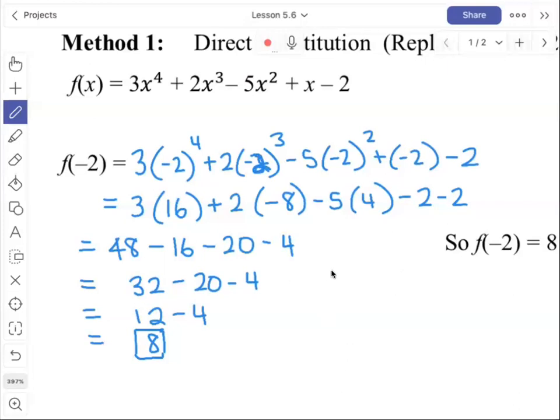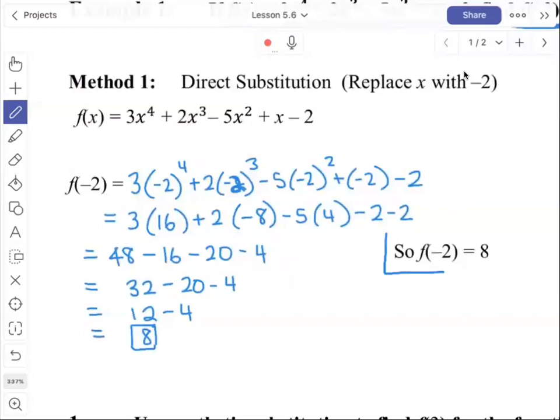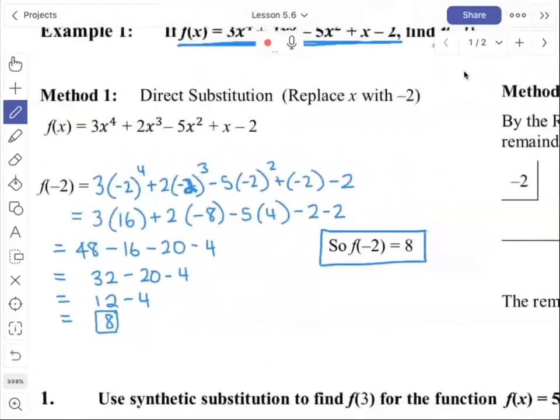Okay, so hopefully you guys are seeing that it all boils down to 8. And yes, Angie, go ahead. All right, so that means f of -2, when we subbed in -2, gives us 8. All right, so we know how to do that. We know how to substitute, simplify. You guys are great at that.